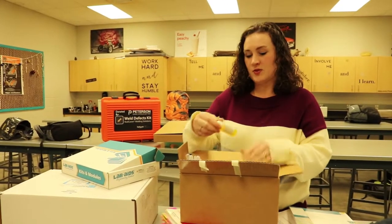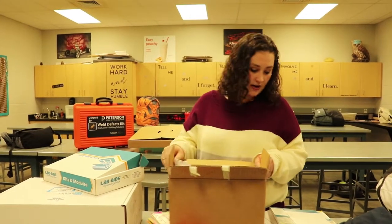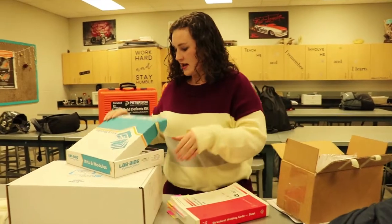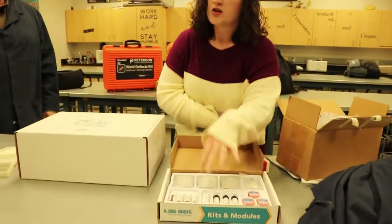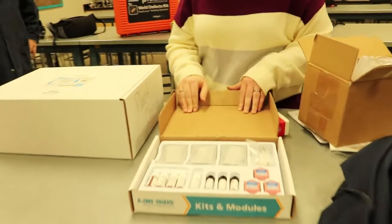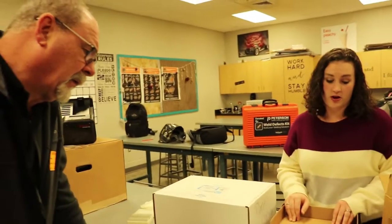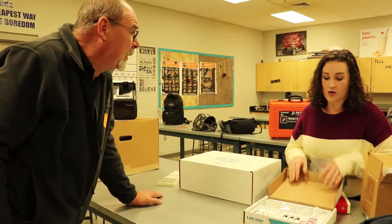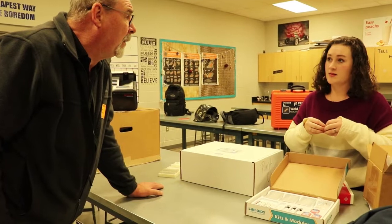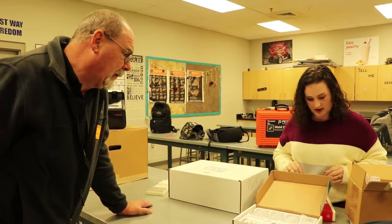And it comes with, I think it'll test for 8 different things in the soil on the chemical side. And then this one is for kids to learn how to make their own slides for plant cells. This is really beneficial for any kids that are hoping to enter any kind of science research industry. They want to go to college for anything in a science industry because they're learning the skills of how they actually make the slides themselves, how they put it together to present it properly. Yep, how to get it together properly.